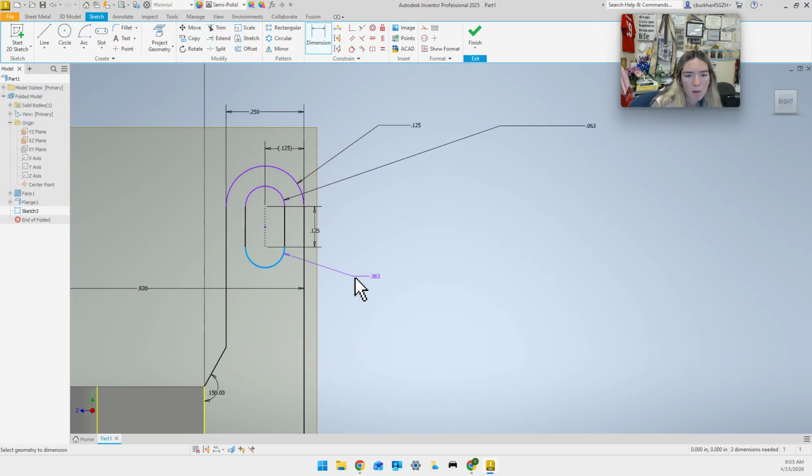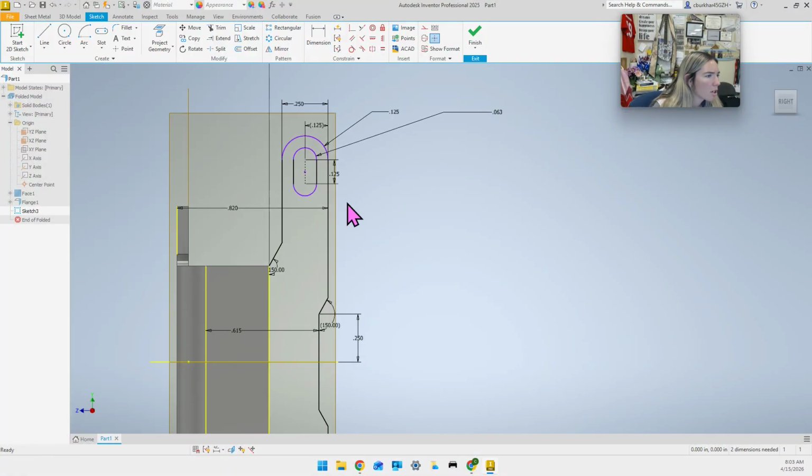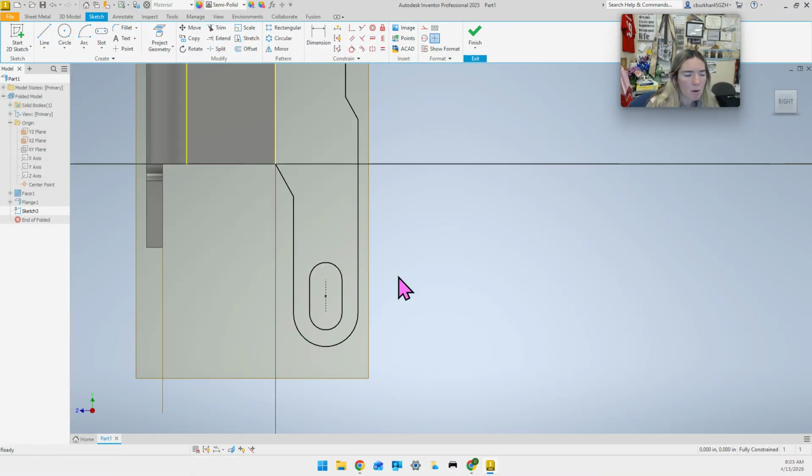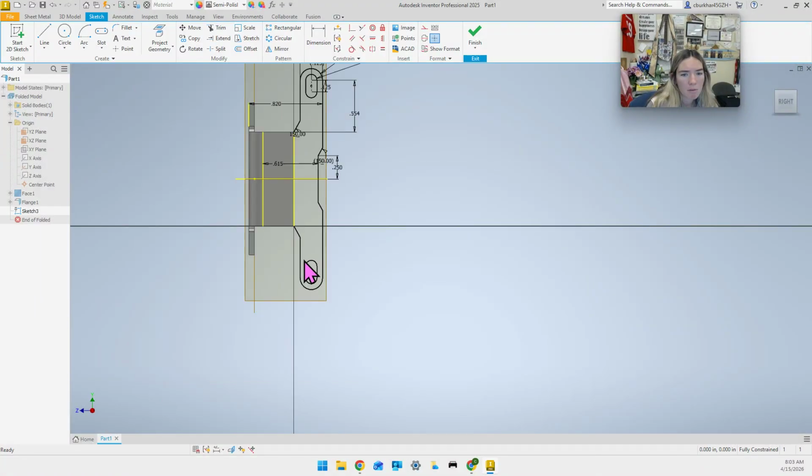Let's try dimensioning this bottom line. Oh, it's already put in. The only dimension that I'm missing is the distance from here to here. It doesn't want me to put in the right distance. And then down here, we're going to have to make this one vertical. And these should be all the same, but we can confirm that the same way we confirmed it up here.